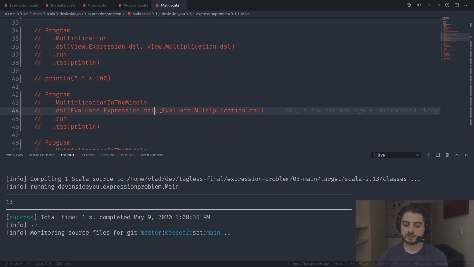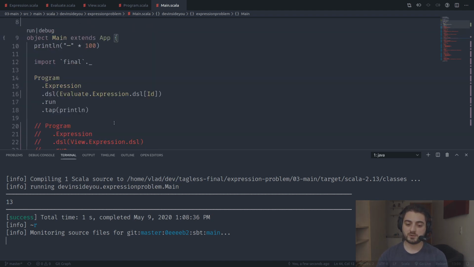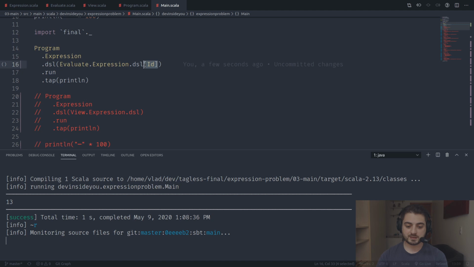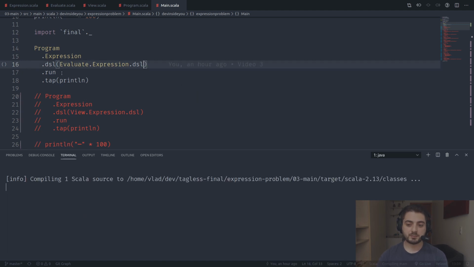So we need to go and put ID over here, ID over here. And with ID, it's not such a big deal, but if we have this long Either, then we need to put it over here and over here, right? We can help the type inference algorithm from the other side. We could specify the type over here. It's going to be much more convenient. So let's do the same trick again. So let's revert that. It's not going to compile.